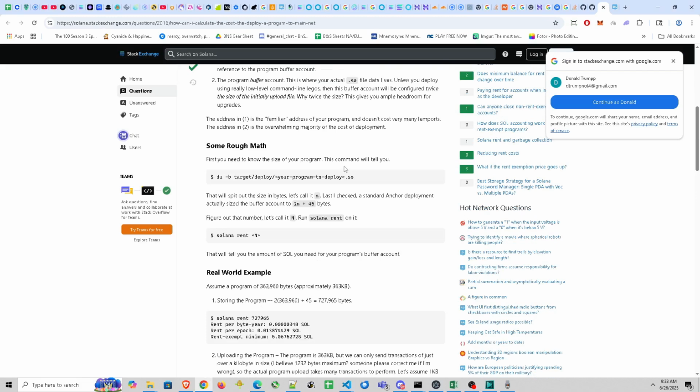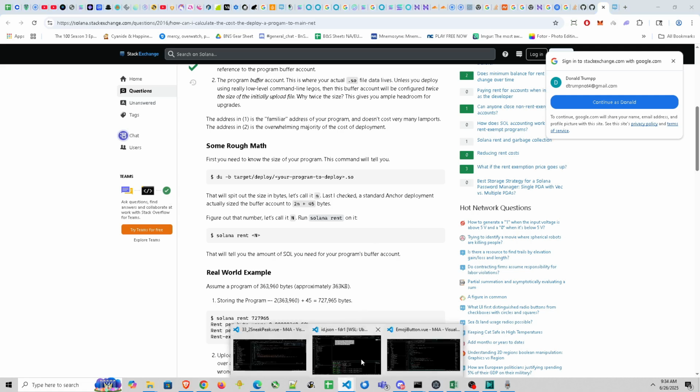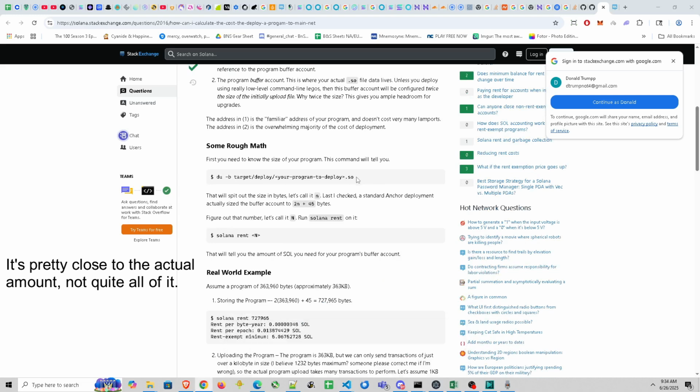Like there's this command with your program.so. This is where the actual program is that you're deploying, and it looks at the size of that. You can basically take that number and put it inside of this rent command, and that'll tell you how much Sol it would really cost to deploy the program. So we can quickly just do that to get an idea.